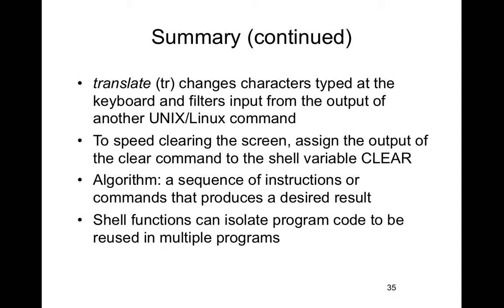The translate command, the TR command, changes the characters typed at the keyboard, filters input and output, and other Unix command information. And to speed up clearing of the screen, you can assign output for the clear command to a shell variable called clear. Most people already have that created for you though. It's a shell variable called clear, just like echo is a shell variable.